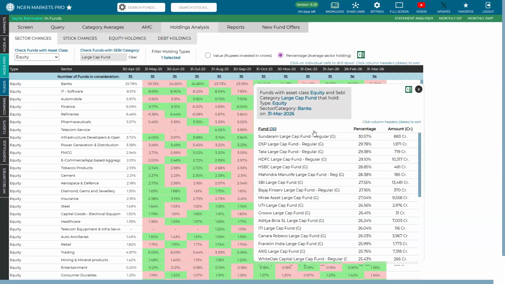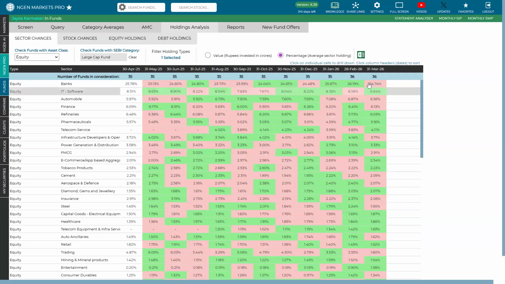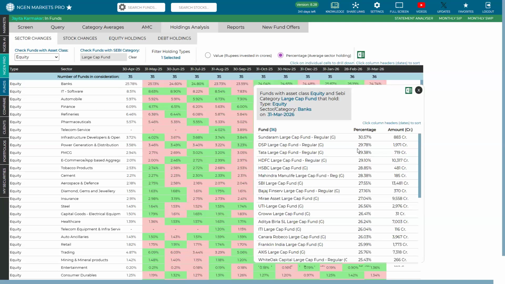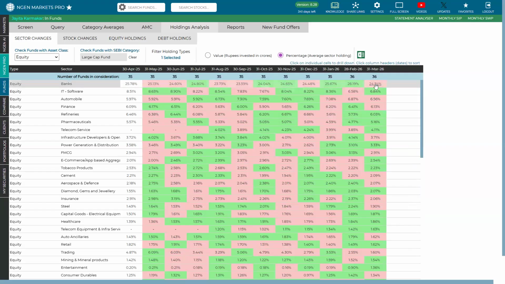So now if you wish to see how we derive this 24.74% figure, then you can simply click on this cell and you need to take the average of these percentage holdings of these 36 large cap funds in bank sector, and then you will get the 24.74% figure.